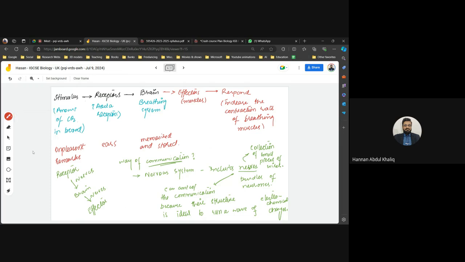We have particular criteria. But before telling you that criteria, we have different names for it. Those which are taking the impulses from your senses to the brain are called sensory neurons or sensory nerves, while those which are taking the impulse away from your brain toward the effector are called motor neurons or motor nerves. A motor is something that pushes something away from it. So motor neurons are those which are taking the impulse away from the brain.